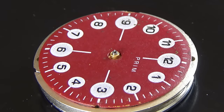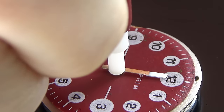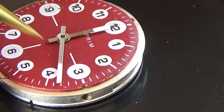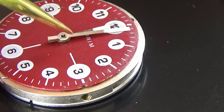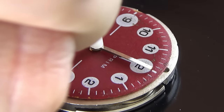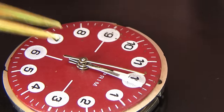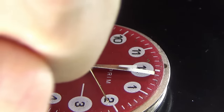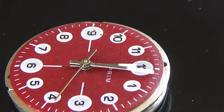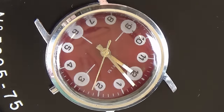Now we just need to get the wheel on, the dial spacer, get the dial on, get it back in the case, and make a strap — I'll be making a strap out of crocodile, because my friend is a school teacher of little children and I think the crocodile would be kind of cool for the kids. Pushing the hands on looks quite simple — it isn't. There's a myriad of things that can go wrong; it needs to be fully tested to check alignment and make sure the hands don't bump into each other. I run into lots of problems with hand setting — my next tool will be a proper hand press.